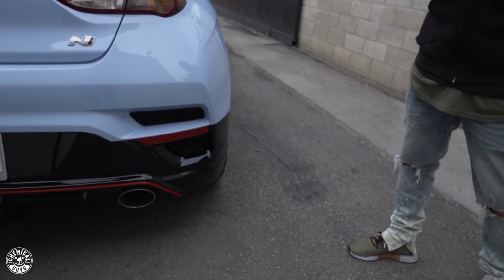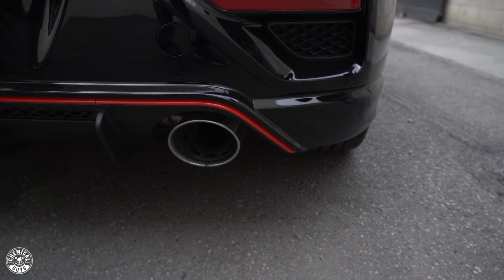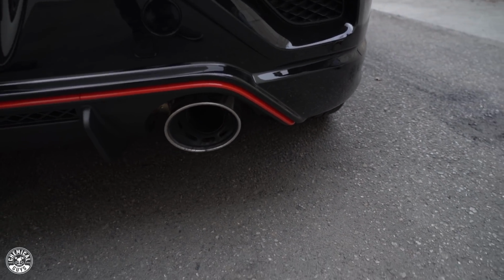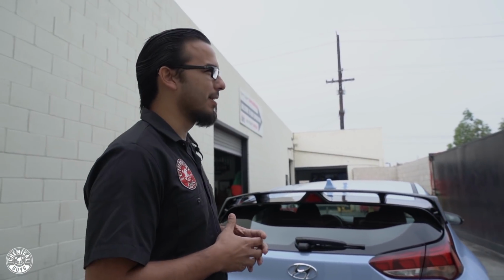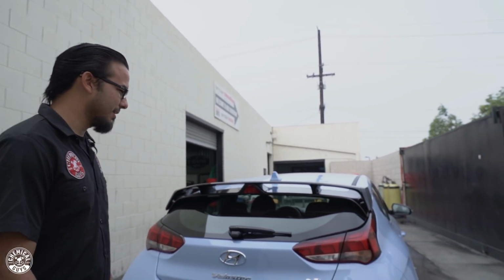And then there's the diffuser and the exhaust. Hopefully we will get a clip of how this exhaust sounds, because to date this is the most beautiful sounding aggressive note that I've had. The snaps, the crackles, all that stuff. Also very unique when you were driving it. I was like, that's a very different sound. Not what you would think, it's a little raspy, a little poppy. So it's interesting. Works out really good.